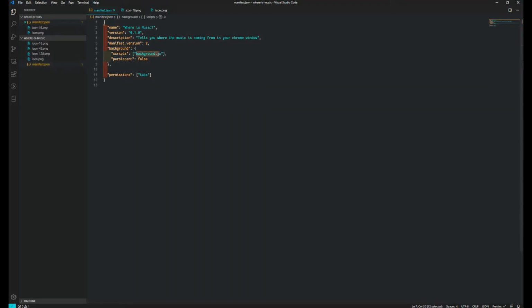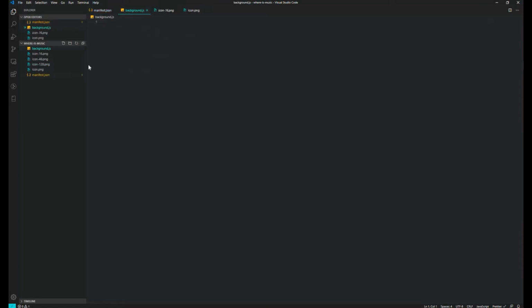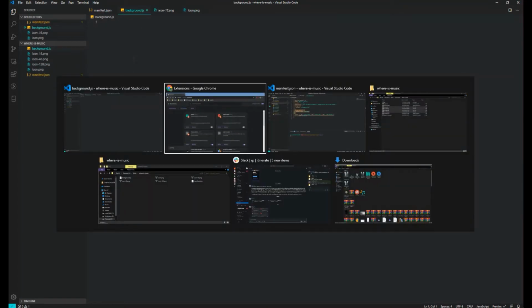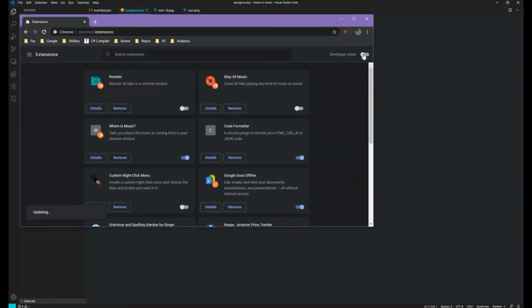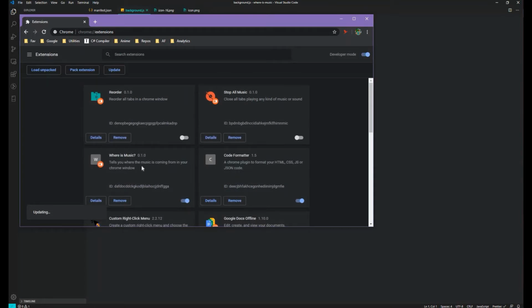Since we added this background.js, now we shall add this file into my project. Now let's move ahead to Chrome and see how it looks. I've enabled the app. It's updating. Let me just remove this app and try to re-add it to the same folder. I'll select the folder and I'll hit refresh, and there it is. So now you can see the extension on your Chrome window, but the icon doesn't feel right.